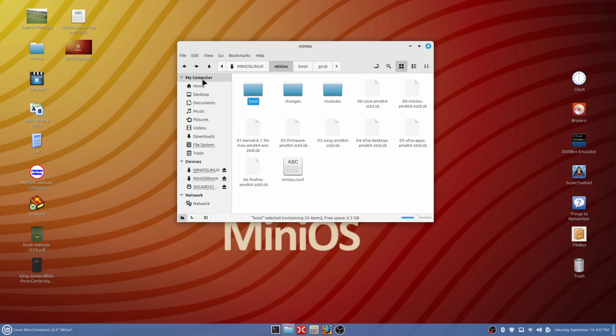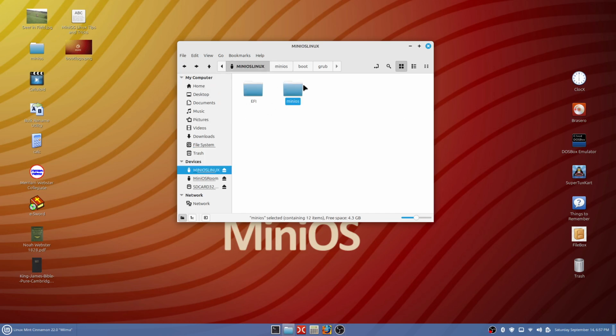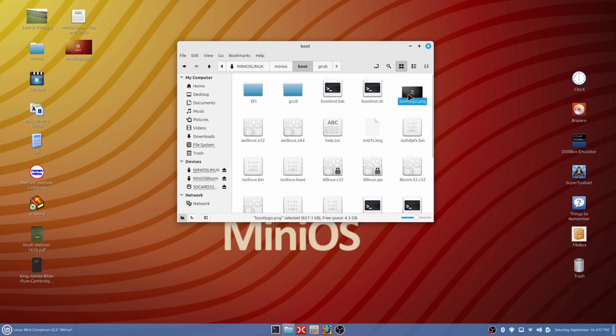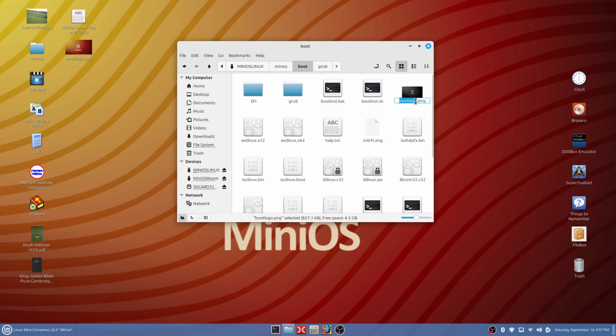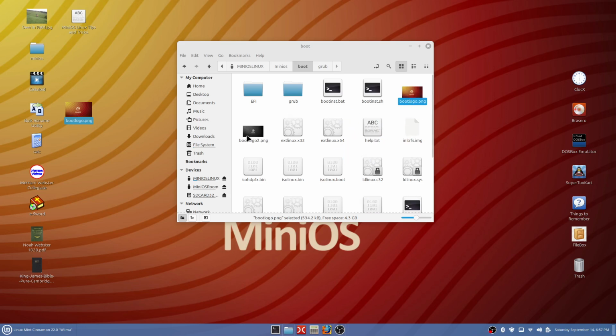We're going to go back into this. The first place it looks for that picture, right here, is the first start of our jump drive, right here in boot. So instead of deleting this, so we can always keep it around, we're going to choose rename, which is what yours should look like. Right after the logo part, we're going to put a 2, boot logo 2 PNG, and push enter. Now I have another picture ready. Whatever picture you put in there, name it boot logo PNG. And we'll put it in here, not in the folders, because it'll fall in the folders. Put it down here, and there it is. Okay, there's the boot.